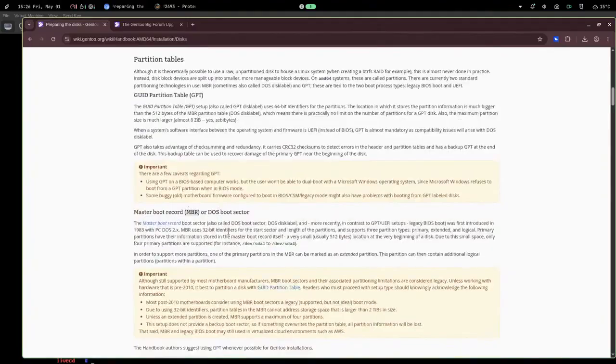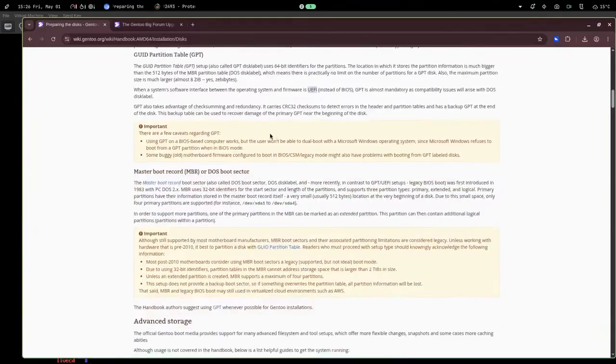Some people use master boot records and legacy BIOS systems. It all depends on the computer you're installing on. Some people use GUID partition tables, or GPT, and UEFI BIOS systems. GPT is what we're going to use today since we elected for a UEFI system.